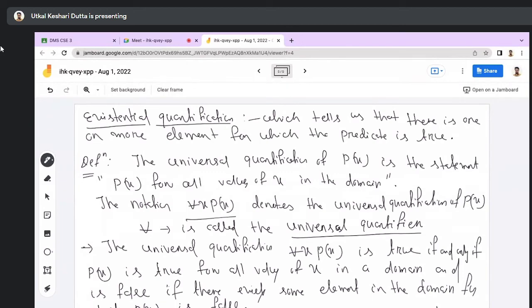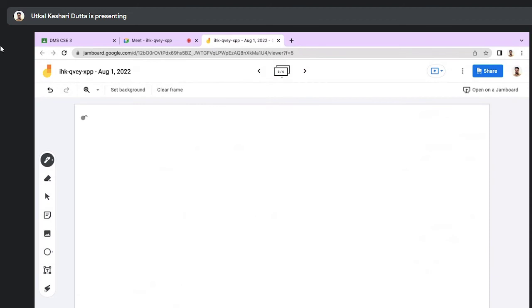Okay. Let P of x, that is given, be the statement x plus 1 greater than x.